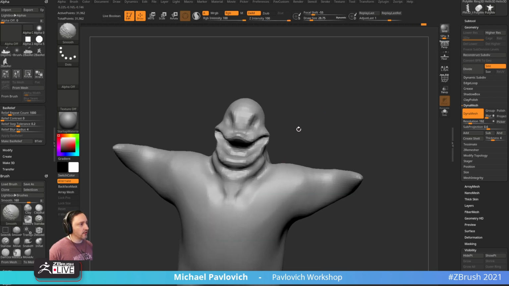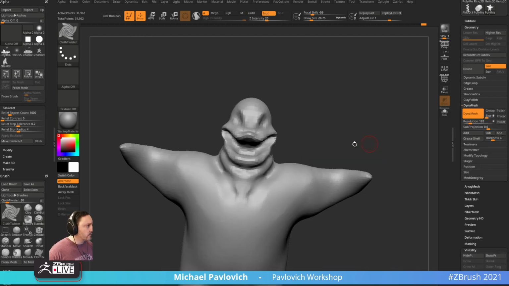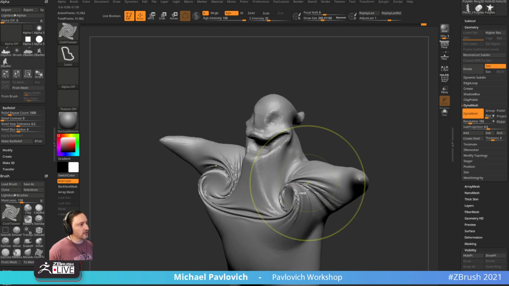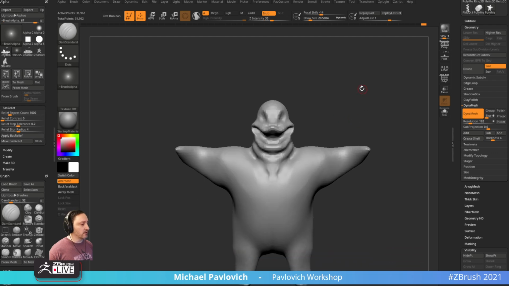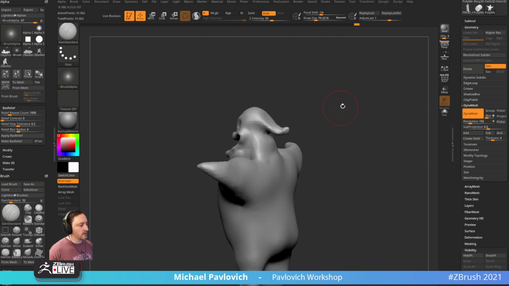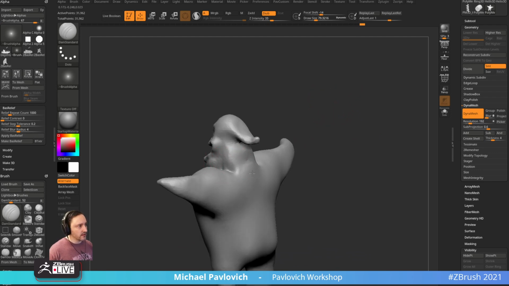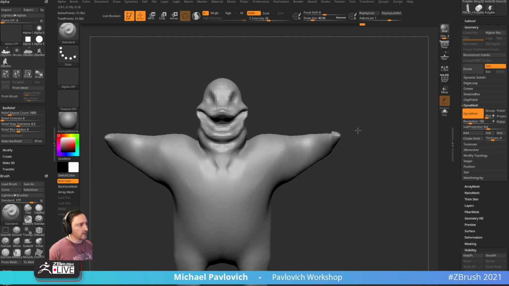Now we do have cloth. So if you wanted to, BC brush cloth twister, you can go through here and actually start using cloth simulation on him, which we'll get into in a second. But for now, what I'm doing is just getting my major forms on there before I start simulating cloth. So here he's got like a baggy head. We'll go through here and just bag this up.